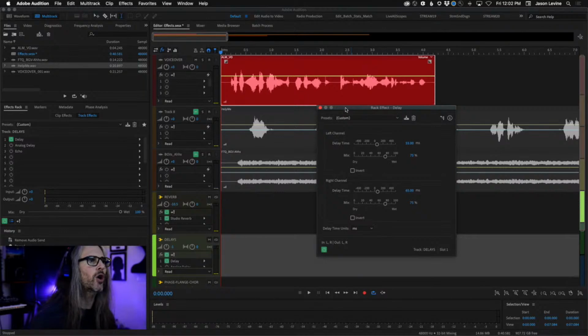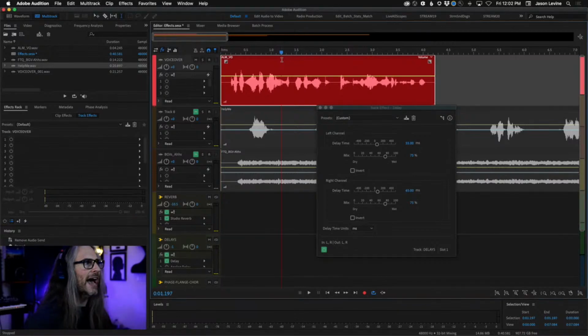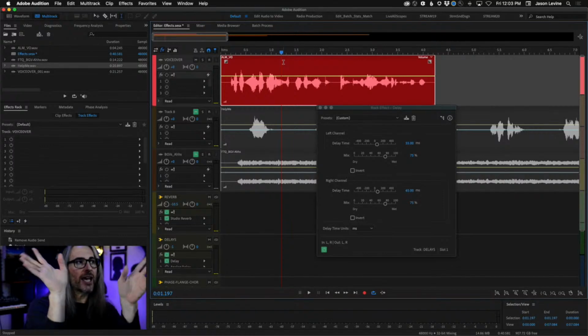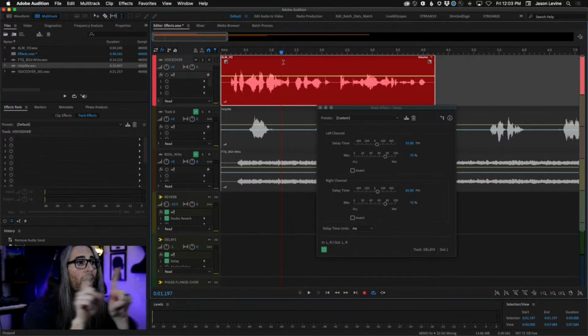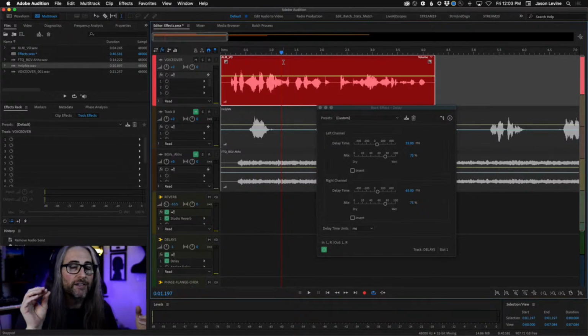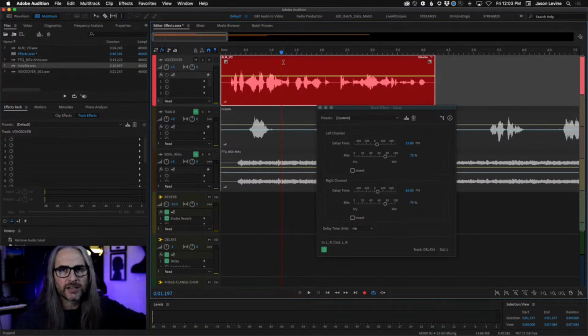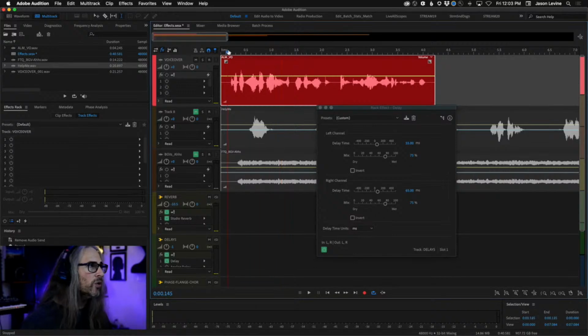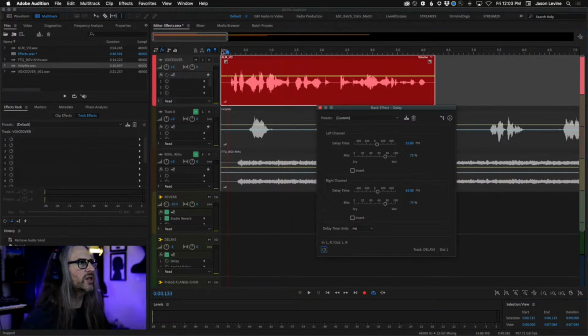Now, if you want to do it kind of old school, one way is to duplicate this track, place it on another track, pan each left and right, and then slide them apart by about 50-55 milliseconds. And it's going to create this very wide sound. Now, it's the same signal, right? If you really want an extremely wide and slightly variable sound, I'd say just double it, say it twice. But you could also just do this natively with the effect. Here's what I'm talking about. And that's why it works for this particular voiceover example.